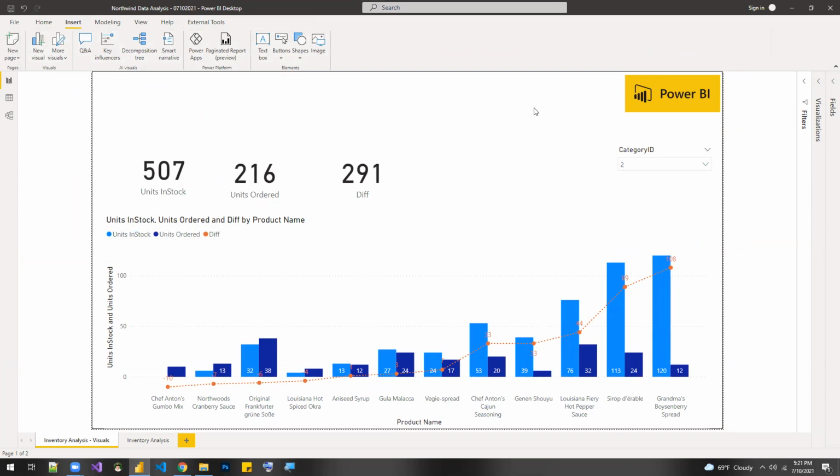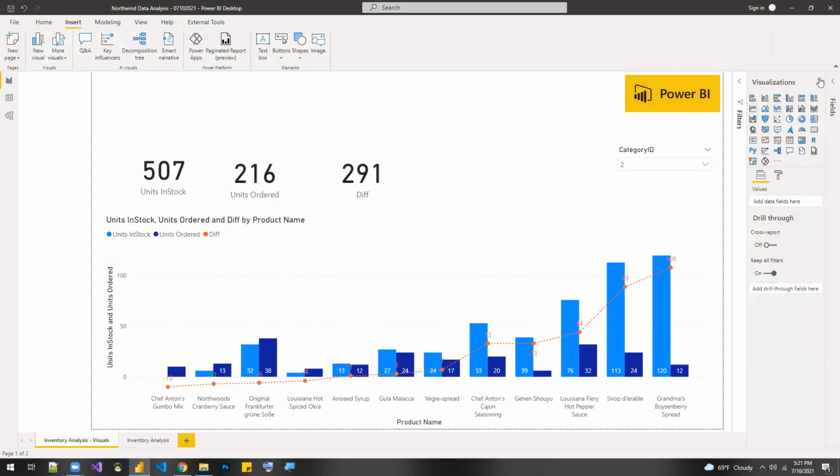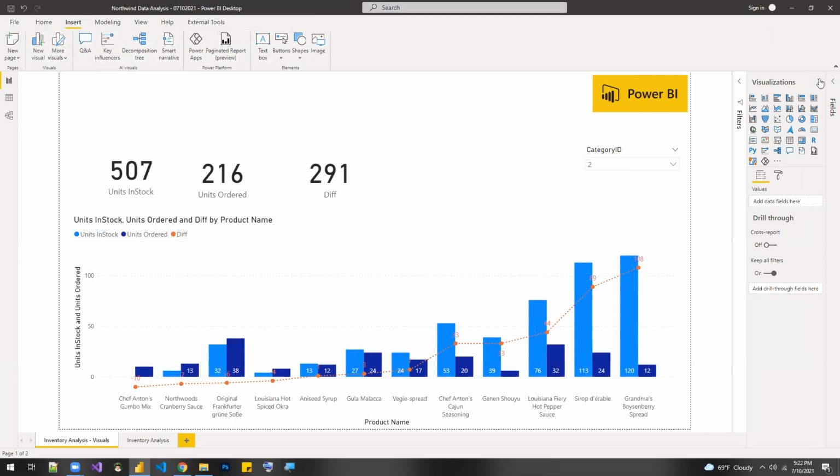But before arranging the report page, let's try to change the page size. For changing the page size, you have to open the visualization pane. Within the visualization pane, you will have the format option, and within this, you have the second option as page size. So I can expand this. By default, you will have the 16 by 9 page size. So you could see the width we have here and then the height, 1280 by 720. So I can click on the drop down here and then I can change. But here I want to customize and have a broader report page.